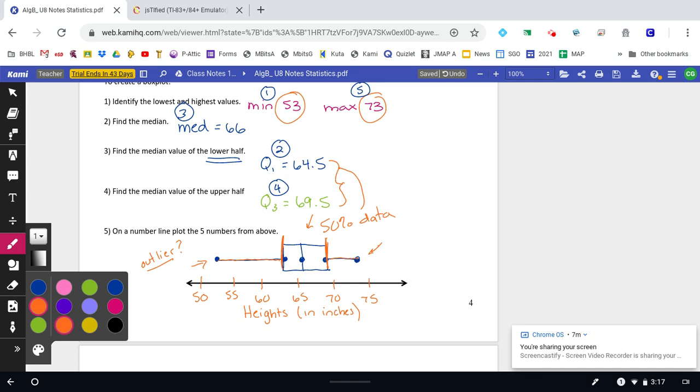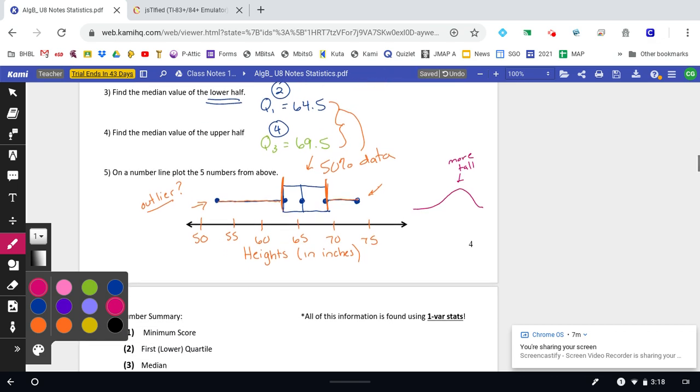But most of the people are gathered right here between 64 and a half inches and 69 and a half inches. So most people are about 5'4"-ish to 5'9"-ish. That kind of makes sense. A couple really small people, a couple tall people, maybe bringing up the average. Notice it's a little bit skewed here. If we were to draw that like a chart, it would say more tall people, giving that kind of hump over there. We'd have to do a little more investigation to find out.